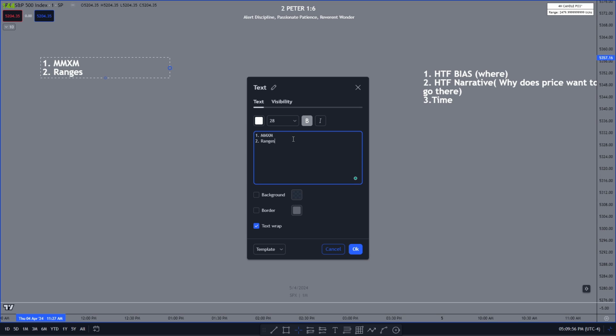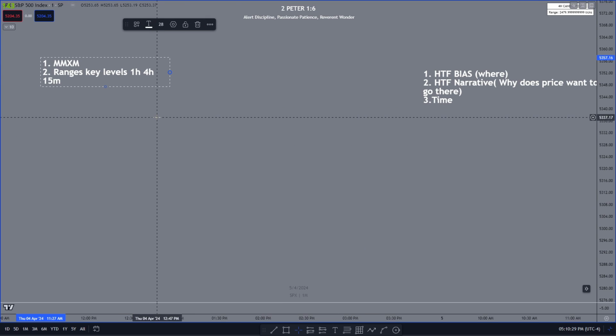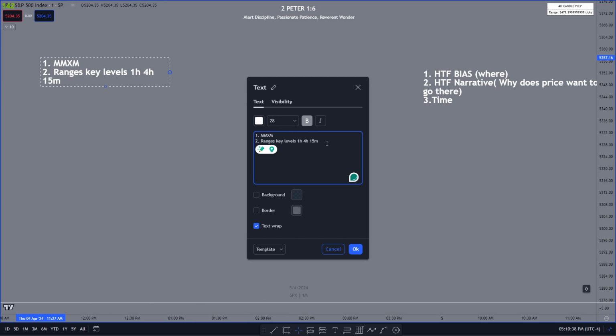Two, ranges. Every candle is a range. I'm not going to go into what ranges are. You can watch that video from Kiowa, but I'm going to identify a range. And if there's an identifiable range with key levels, depending on time frame, you have to sync it with time frame, but usually 1 hour, 4 hour, 15-minute PD arrays, when they overlap with each other, 90-minute PD arrays, 20-minute PD arrays, 2 hour, 30-minute, stuff like that. Those are your key levels. We're going to be looking for a sweep of the range low or high, which I will show, and I'll be using that as a turtle soup.